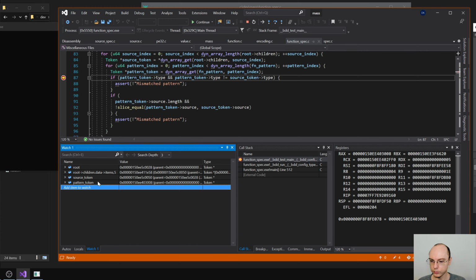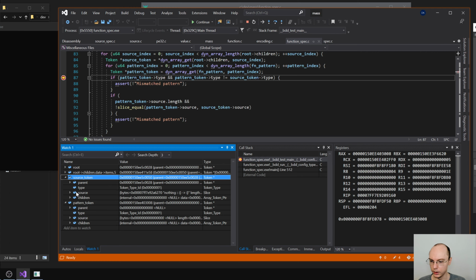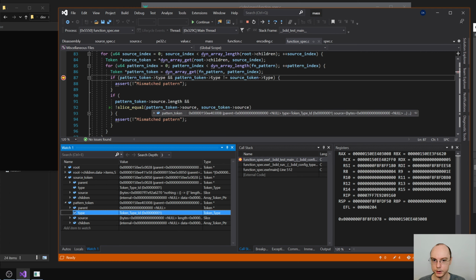Okay. We have source token and we have pattern token. Oh, sorry. We have this stuff. So type is ID, type's ID. So we expect this to match. This is fine. Okay. Pattern token source length. So this should be skipped. It is fine.